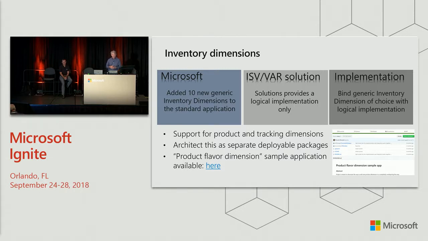And to help assist you, there's certainly documentation pages available that we encourage you to go study. In that, there's also a link to the one that I included here, namely a sample implementation where we are in effect showcasing how you can add, in this case, a flavor dimension as a product dimension, where you have the separation between the logical packages and the mapping packages that I referred to. So that's a means by which you can get going on this.